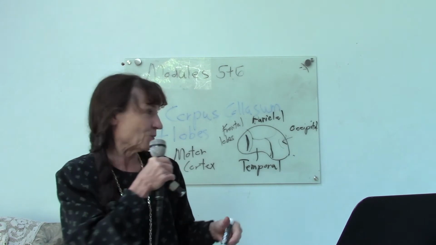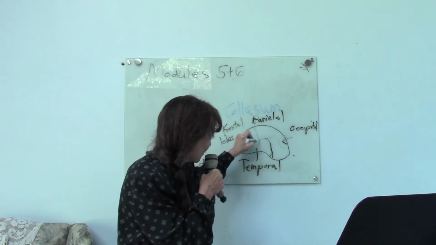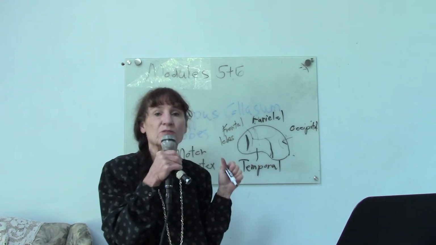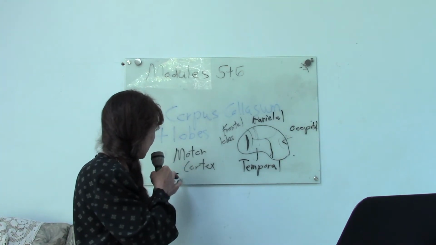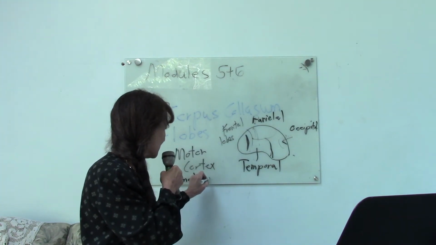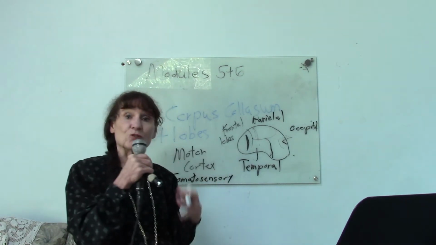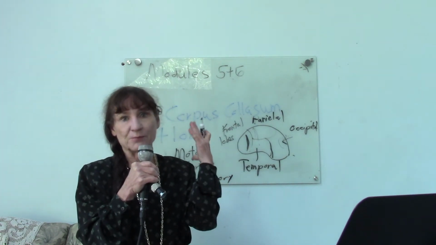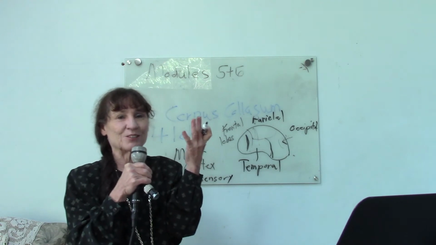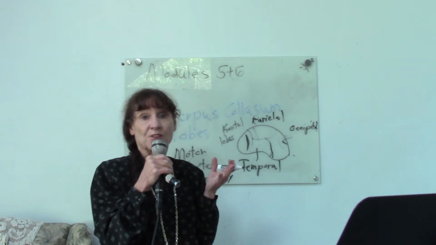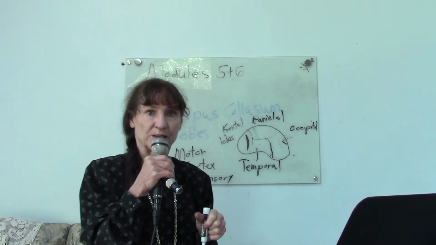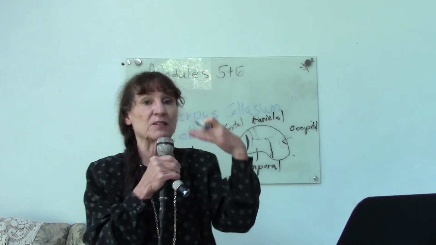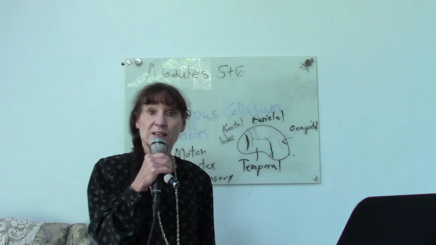It's very important. Now right at the beginning of the parietal, or in front of the parietal lobes, and this didn't come out very well, is what we call the somatosensory cortex. The somatosensory cortex receives information from your senses, from your extremities, from your ears, from your vision, all of that. And it's all routed through the thalamus to the part of the brain that can interpret it. So when you see, that information goes through the thalamus and is routed to the part of the occipital lobe that can interpret it.